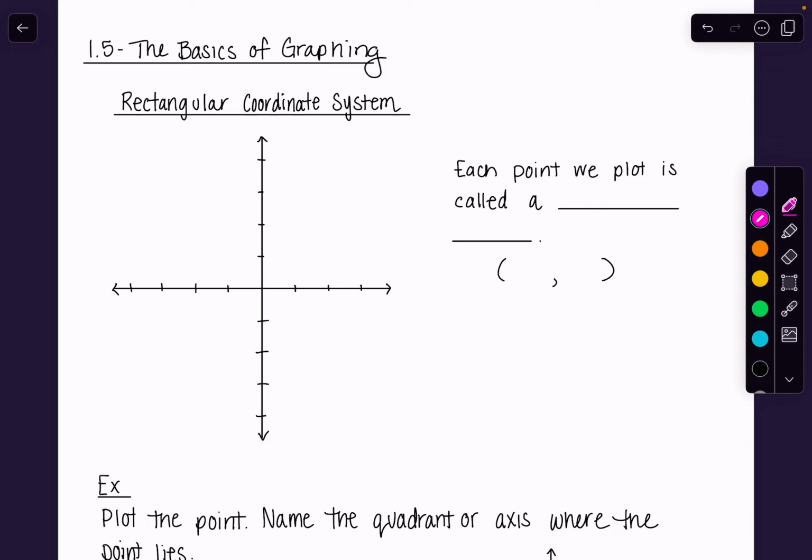So we're going to start, we have these two different axes, one of them going horizontally and one of them going vertically. These are called our x and y axes. The x-axis is going to be the one that's going across. So x is across. The y-axis is to the sky. So x across, y to the sky. Where these two meet is going to be a very specific point. This is called our origin. So everything originates from there.